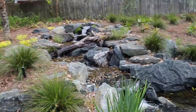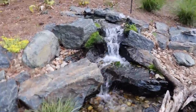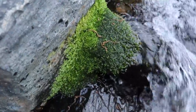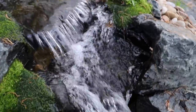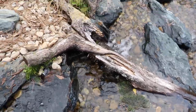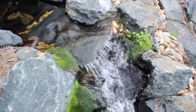I was up here scoping out where I was gonna put our lights, and it's really wild to see how much growth we've had with all of this. Look at this. That is cool. When we put it in, it was a little strip about that big. And look at all the natural growth. You might not have been able to hear anything I just said, but tell me that that is not one of the most natural looking waterfalls you've ever seen. With all that new green growth, that is just pretty cool.